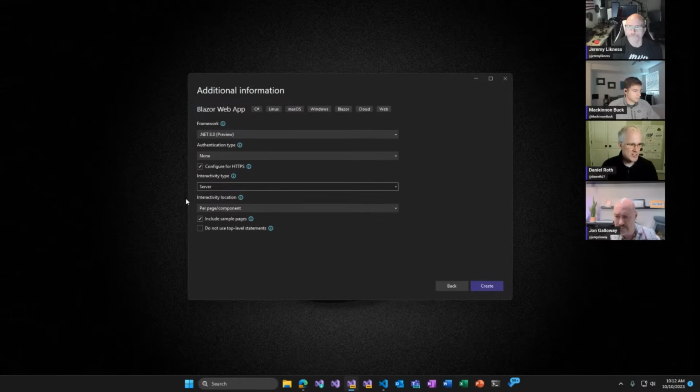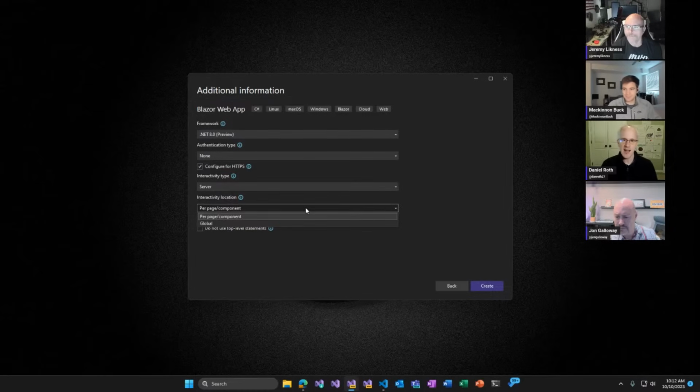But then there's also this interactivity location. What's that? This allows you to specify where you want that interactivity enabled. Do you want to be able to just do it on a per component or per page level, where you have an island of interactivity in an app that's otherwise still doing static server rendering?